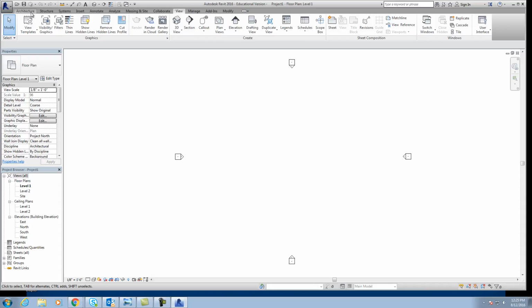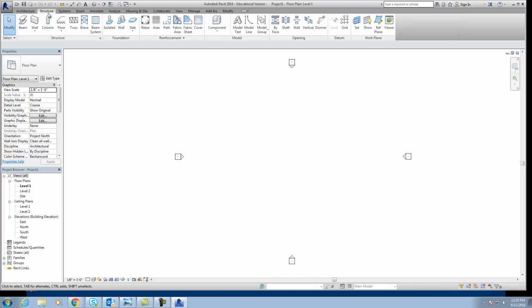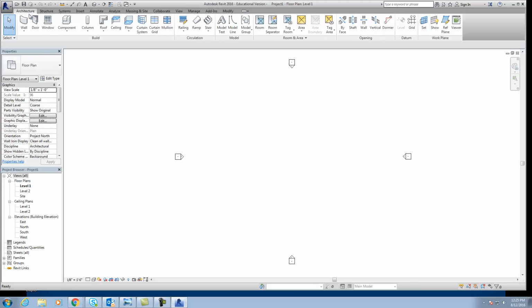Now, I want to slip back over here to my Architecture tab. This lets me draw in the Architecture side of things. This is the Structure tab if you're working on structural types of disciplines, and there's all kinds of things we'll get into a little bit later. But right now we're in architecture. If you look down here at the project browser as well, you see that it says floor plans, ceiling plans and elevations. Whenever we pick the architectural template, it automatically gives us these different categories. As you see, it's already given us a level 1, so that's what you want to be in, and that's what you're in right now. You see it's kind of bolded. If I double click level 2, it'll put me there, but I want to be in level 1.